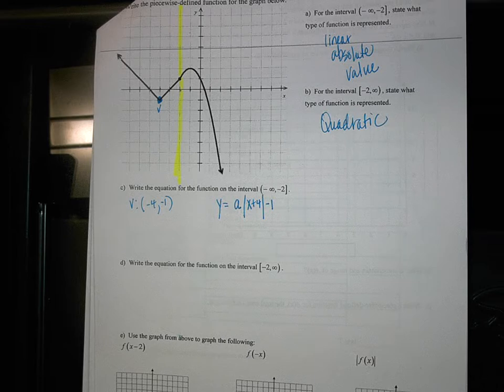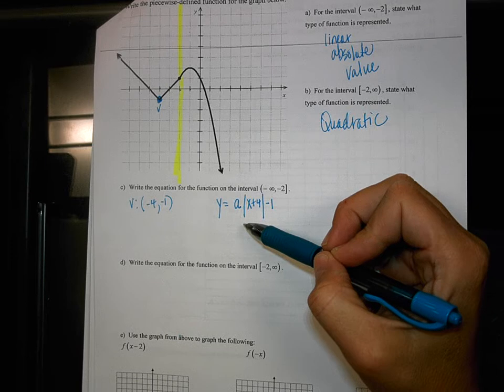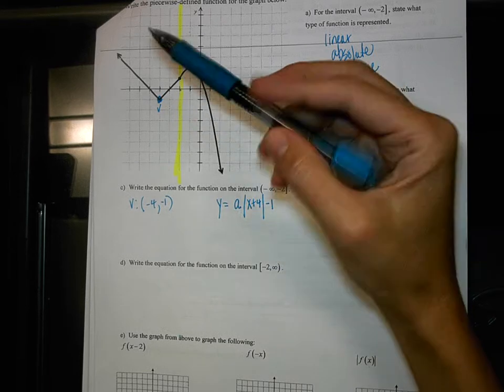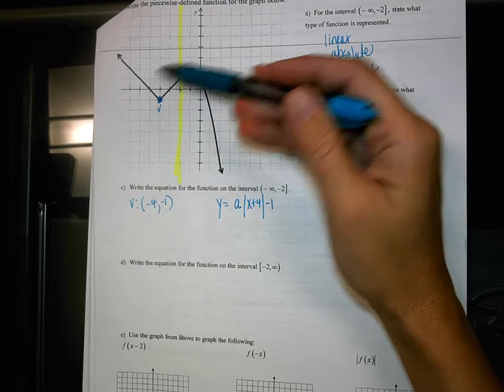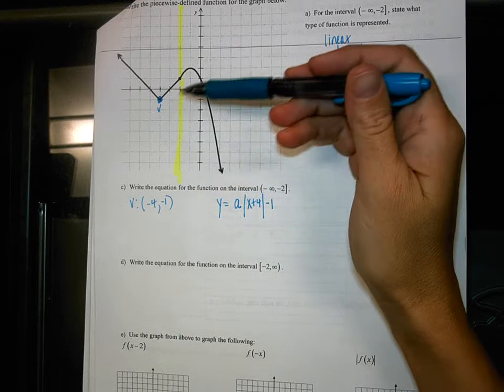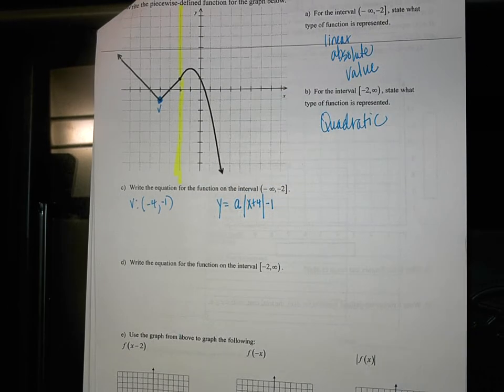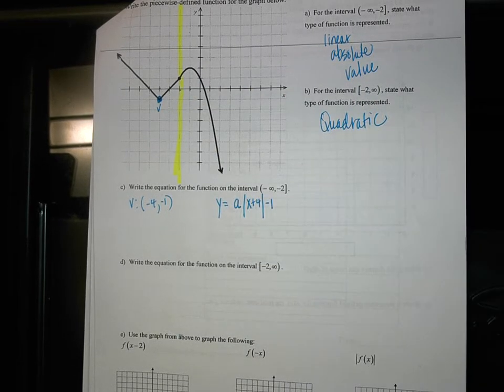Okay, so I'm going to stop you there for 1 second. We need to find the A value, correct? All right, so you have two options. Option 1 is to take a point and plug it in, but we can't take the vertex, correct? Any other point on the graph. Or, as T was just saying, could we just figure out what the slope is because it's a line? So could I just figure out what my slope is and put it in for A? What do you think the answer is? Yes, we totally can do that.